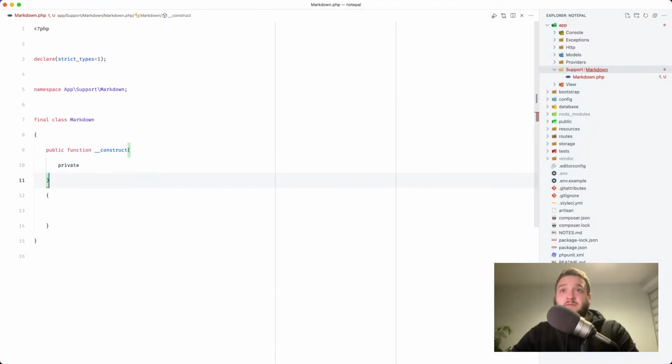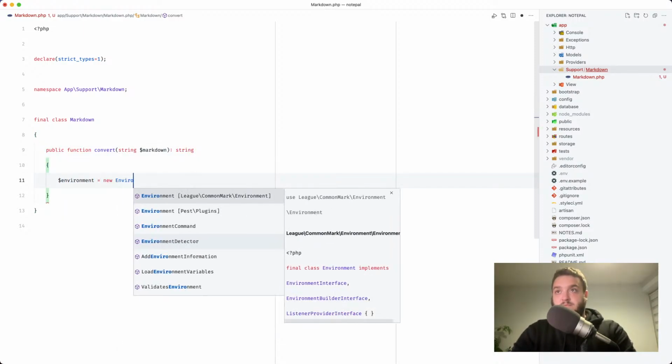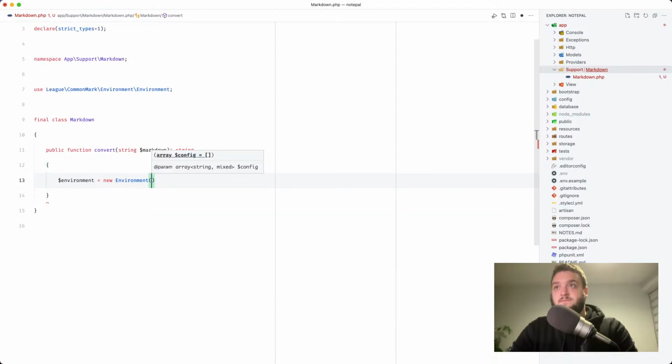This is probably overkill. Let's just create a public function convert method, and that just accepts a string of Markdown, and it will return not HTML. It will return a string, and we can just new up an environment. So environment.